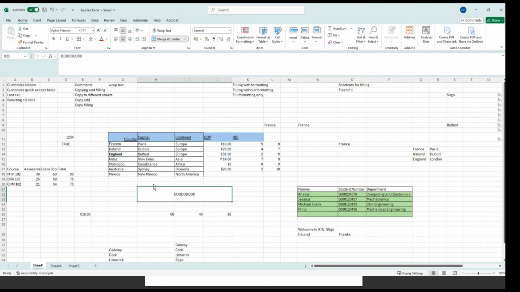So you can merge different cells together, but for you to do that, the cells must be beside or below or above each other. So you cannot merge cells that are far apart from each other. They have to be beside, above, or below the cells you are trying to merge.